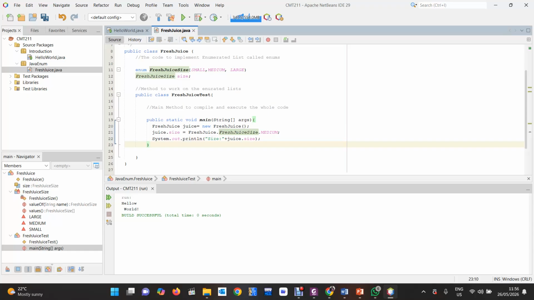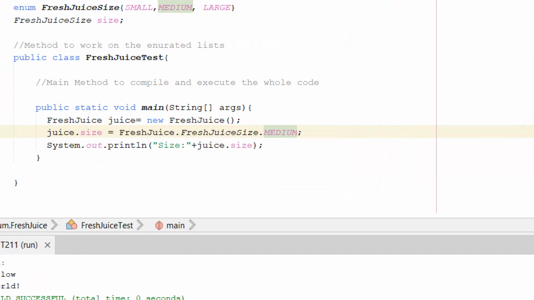Once we have done this, what is the expected result? Remember what you have assigned here as the juice size. The juice size has been assigned medium. So the expected output of this code is medium, even before you do anything.